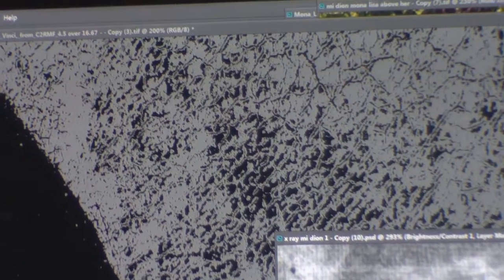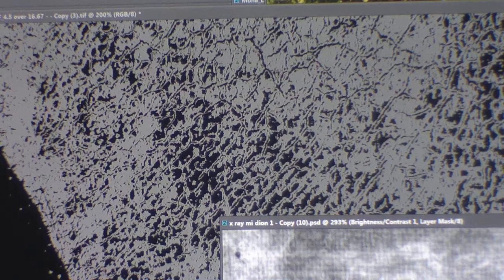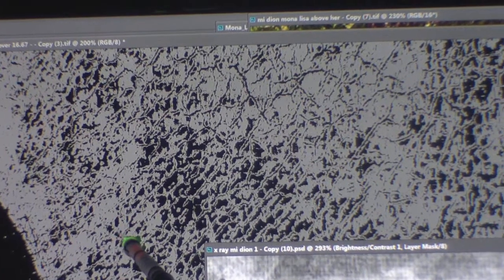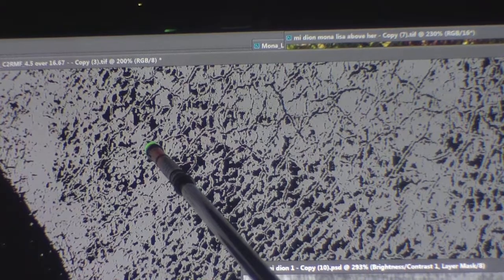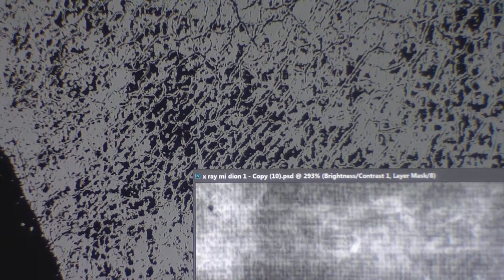I'm going to zoom in so you get a better look of that. You see it right here? I know there's one that simulates one here, but there's one right here, and you can see that image.